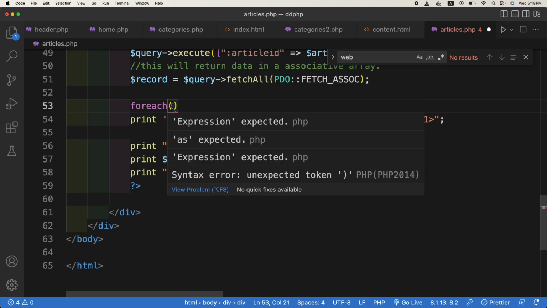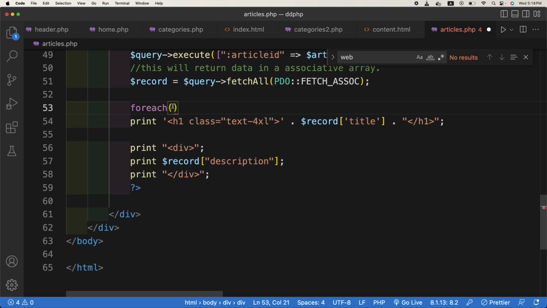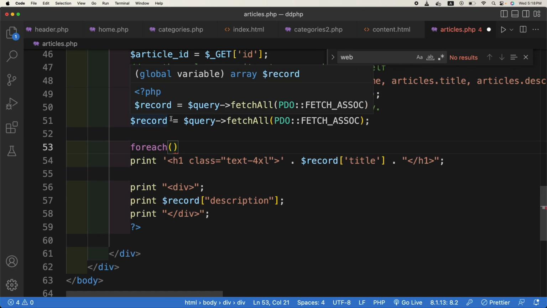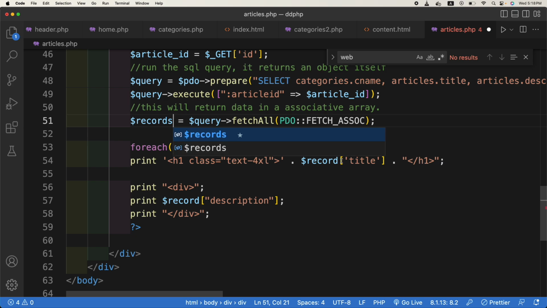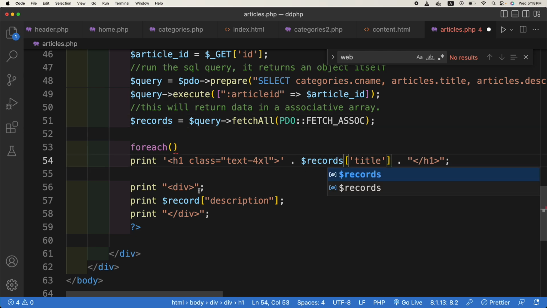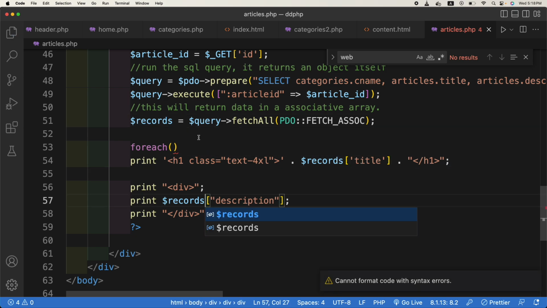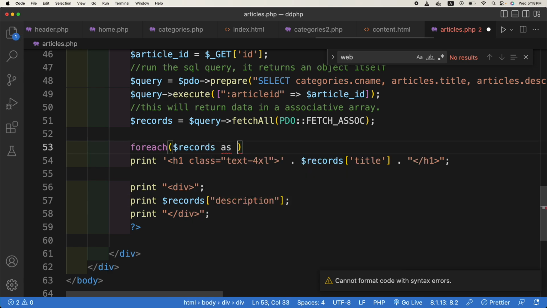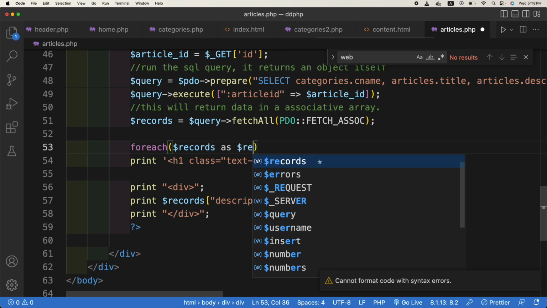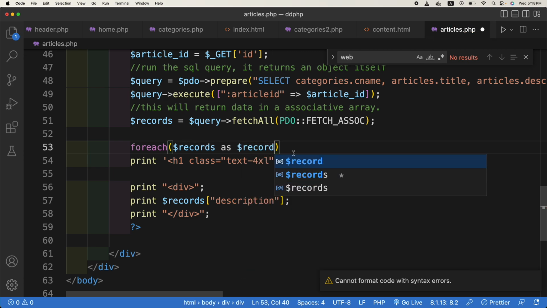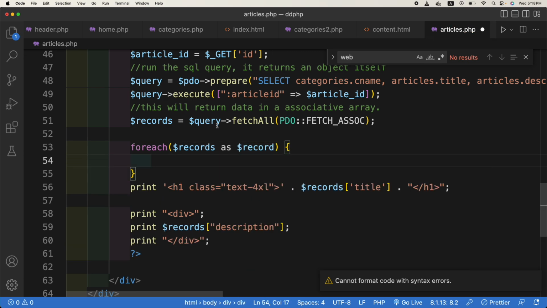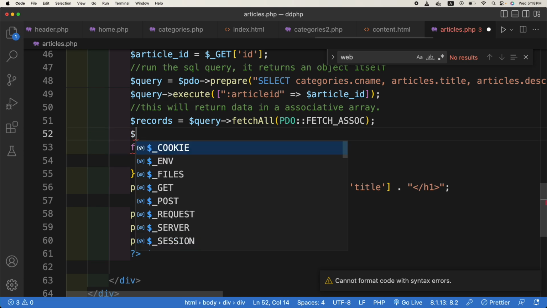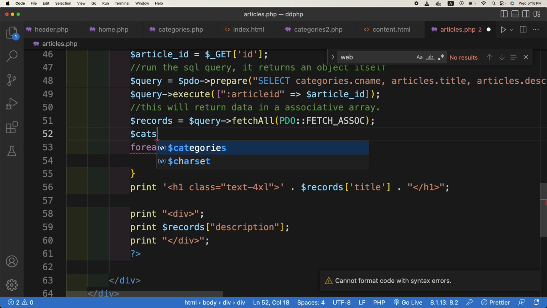Okay, foreach records, let us make it records, foreach records as record, and outside the loop let us create an array of cats, which is categories actually.